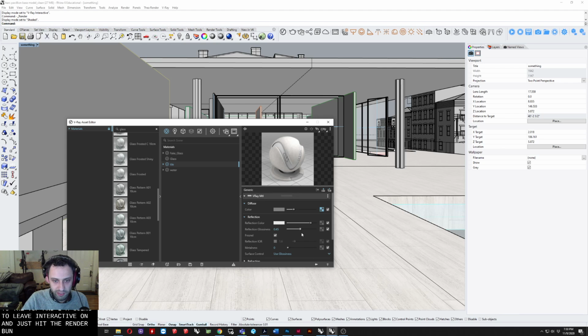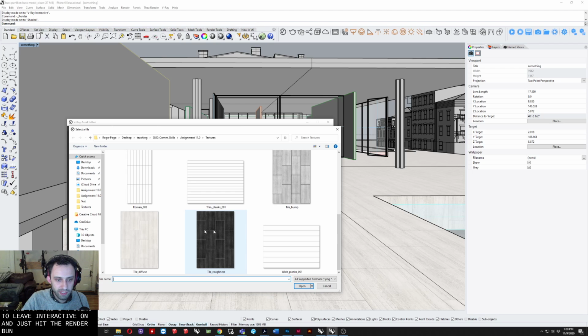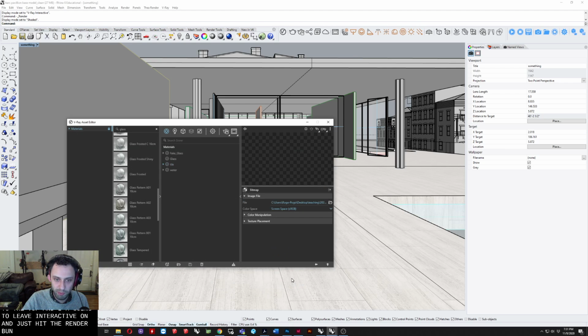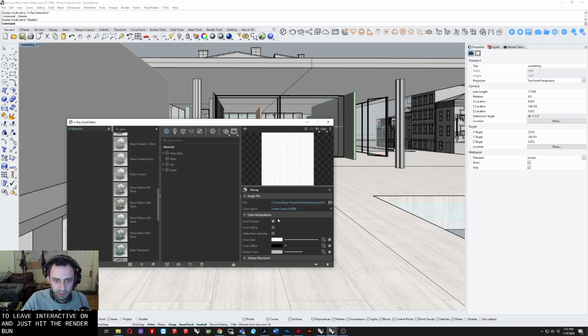So for the glossiness, instead of just doing an arbitrary number, I'm actually going to apply a texture again. And I have given a roughness texture. Now, this roughness texture is actually going to do the opposite of what we want, because roughness is the opposite of glossiness. So we want to go in and do a color manipulation, and we're going to invert the texture. The reason being is we want our material to be fairly reflective, fairly glossy.